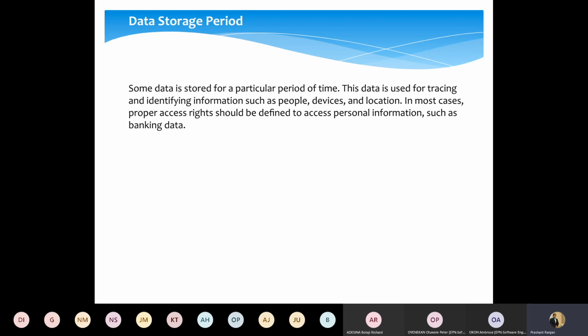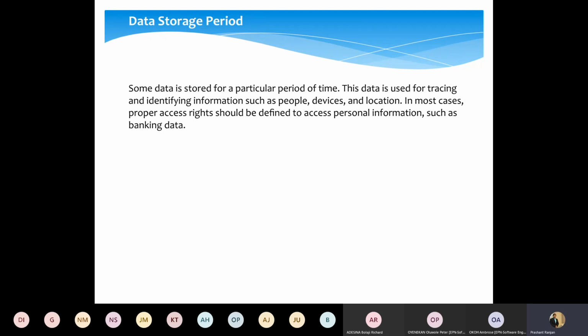Data storage period. Some data is stored for a particular period of time. The data which is used for tracing and identifying information such as people, devices, locations is stored for a particular period of time. In most cases, proper access rights should be defined to access personal information such as banking data. It's very simple: how much time you should keep the data inside your system depends upon the type of data.